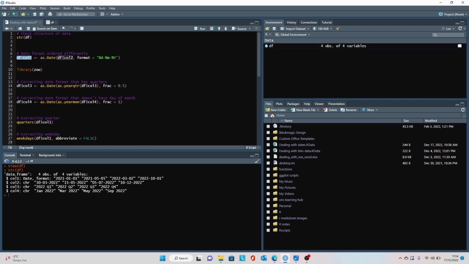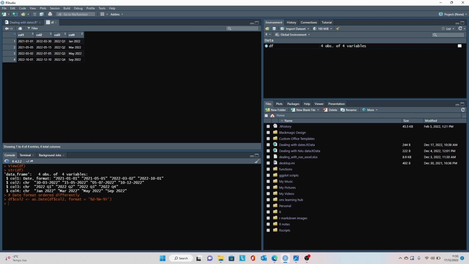So once the conversion is done here in this part, I'm then assigning that to column 2 of our data frame here. So that's the data frame, the $, in column 2, and then this is the assign key here, which is less than and minus. And the shortcut for the assign key is Alt minus. So if I just run that line and we look at our data, you can see column 2 is now in the same format as column 1.